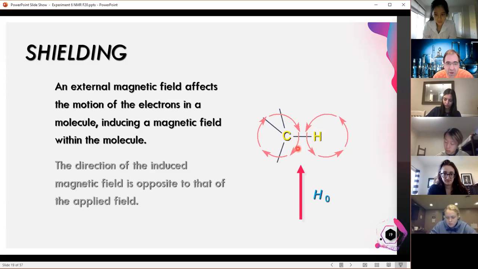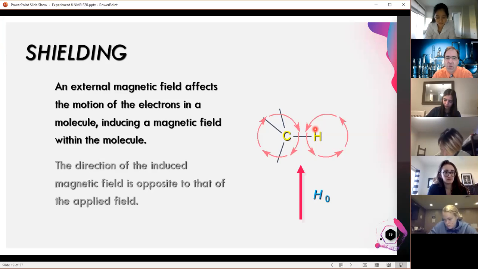So what you can see is this arrow is pointing down here, and this arrow is pointing down here. The connection I want you to get here is that the electrons in the molecule, once you put it in an NMR, create an opposing magnetic field that pushes against it. Depending upon how many electrons are around this particular nucleus, that will affect how much of a magnetic field is induced, or in other words, how much it pushes against the external field. So more electrons will push against the external magnetic field more. Fewer electrons do it less.